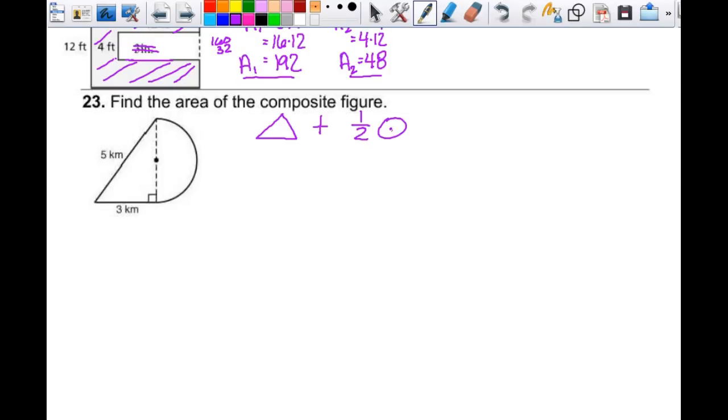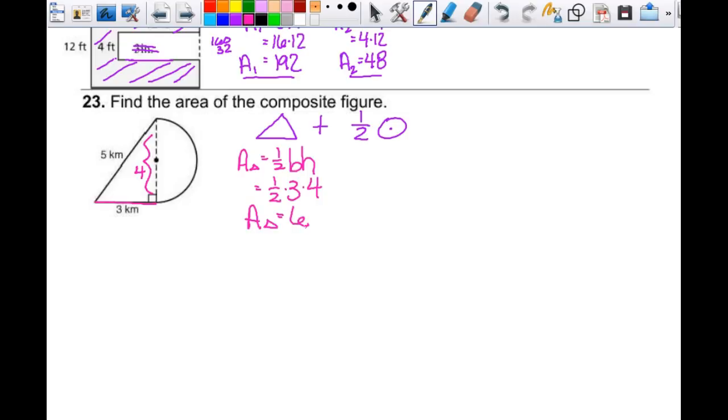All right, so area of a triangle, I know that we can do that with 1/2 base times height. It's a right triangle, so using the legs as the base and height is usually the easiest. This is 3. I don't know this side, but this is a right triangle, so I could find it with the Pythagorean theorem, or it is a 3, 4, 5 triangle, which means the whole side length here is 4. So it's going to give me 1/2 times the base, which is 3, times the height, which is 4. So the area of the triangle is 6.